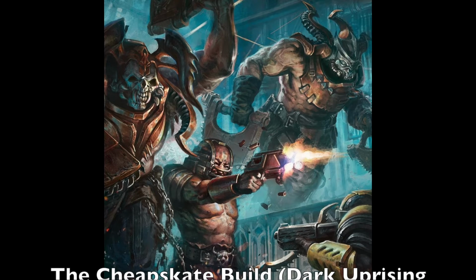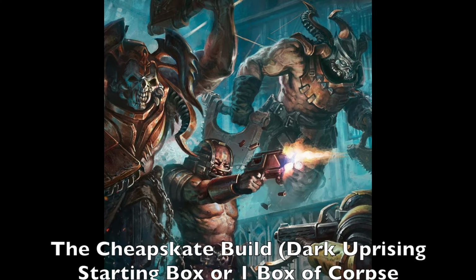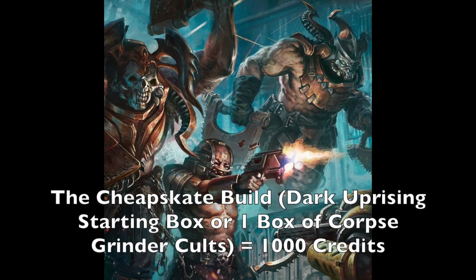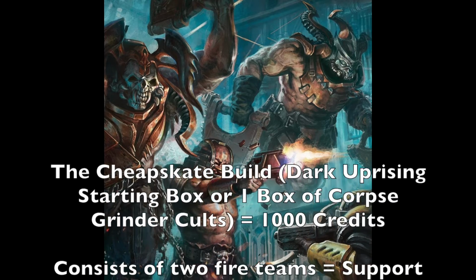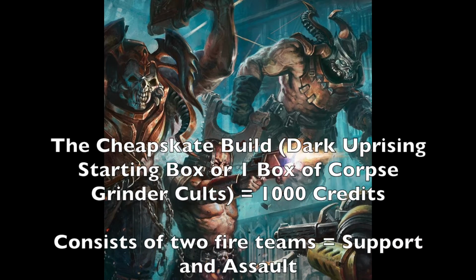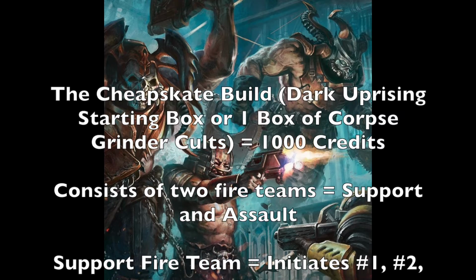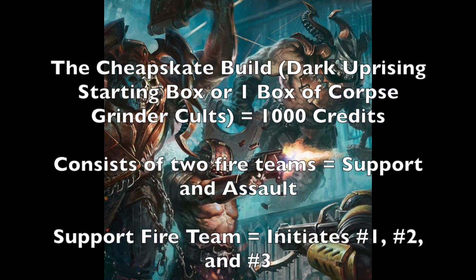Alright, so the first list we're going to talk about is what I like to call the CheapSkate build. I call it the CheapSkate build because in order to create this gang, you need either one of 2 things. Either one, you have the Dark Uprising starter box set, which automatically comes with a fully kitted out gang of corpse grinders, or you buy 1 box of corpse grinder cults for your gang. Now this roster is going to cost you 1,000 credits, so you're going to be using all your credits as well.